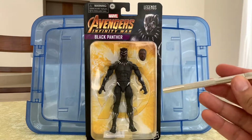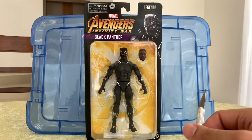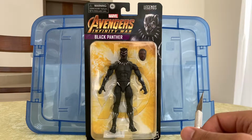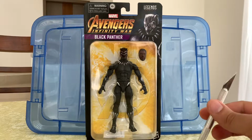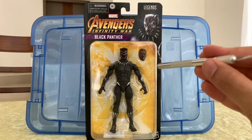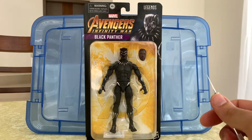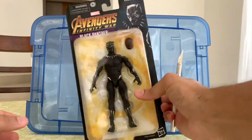And since I think Black Panther figures, I'm not sure if I'm right, maybe have been getting harder to get, I'm glad I could get this guy at a good price. And yeah, some people say this is not the best Black Panther figure, whatever, but therefore I'm very glad that I got him at a really nice price.